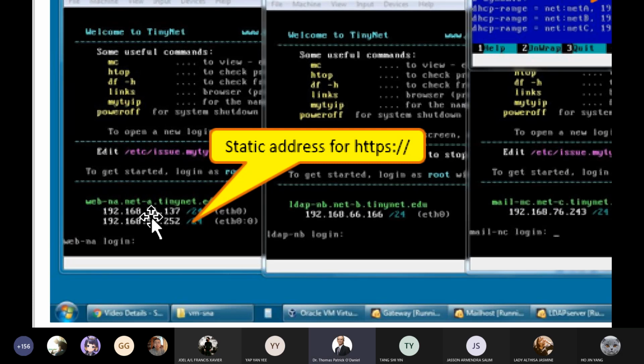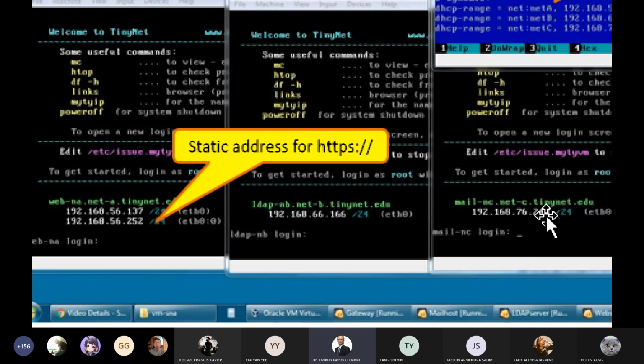Once you do the set role for each of these servers, the automatically installed configuration files will put themselves into action, right? And you'll see the host name change. You'll see net B or net A or net C, right? And an IP address that corresponds with the subnet.